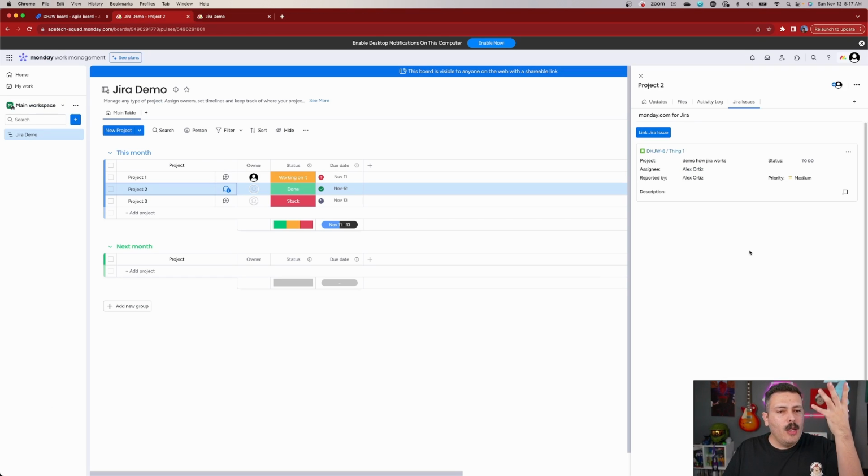You're able to establish Jira issues inside of Jira and connect them to Monday.com items and have them talk to each other. A lot of the interaction is going to be read-only, which is okay because it allows you to have a single source of truth. And for the most important part, which is really the communication part, you're going to be able to leverage that comment section to be able to talk to one or the other. So this is going to be a really neat way of getting your Monday and Jira to talk to each other.